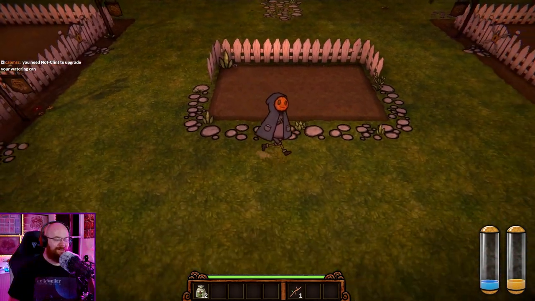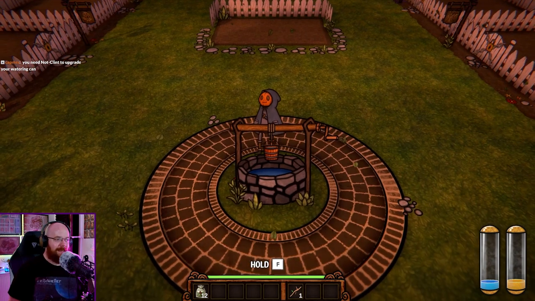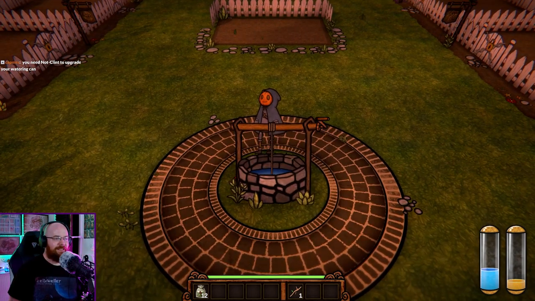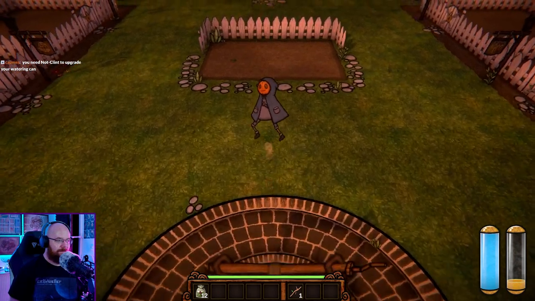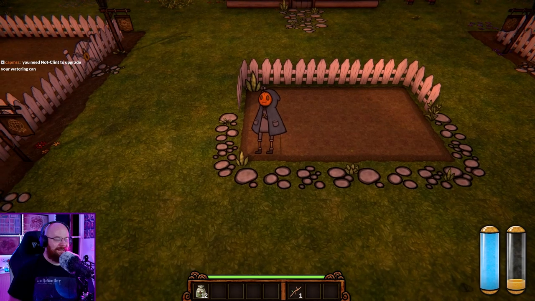I need not Clint or Griffin Warrington, yeah. I need Cliff. Legally distinct Clint. True horror comes with people filling in the blanks. I found that.